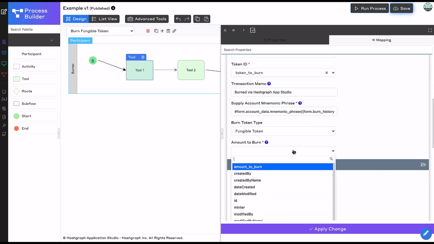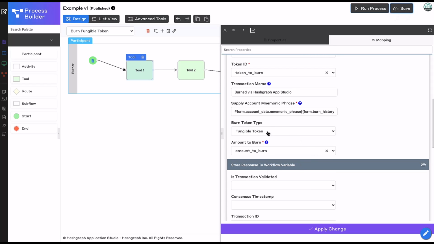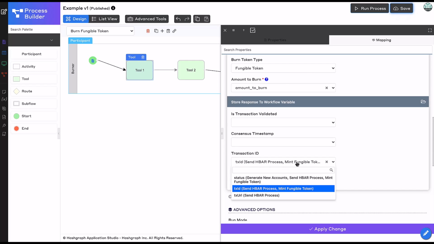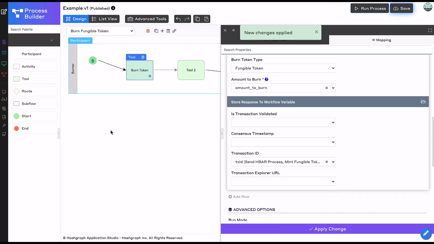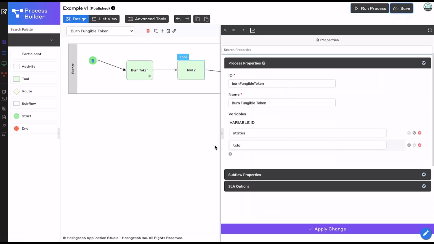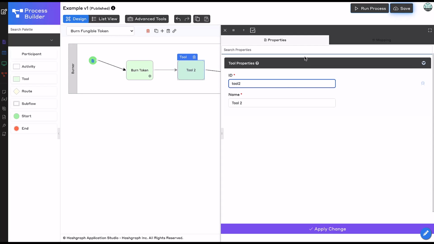For the burn token type, make sure we select fungible token. And we'll store the transaction ID here. And click Apply Change. Okay, so once we have done all of that, for the second tool, we'll be pretty familiar.